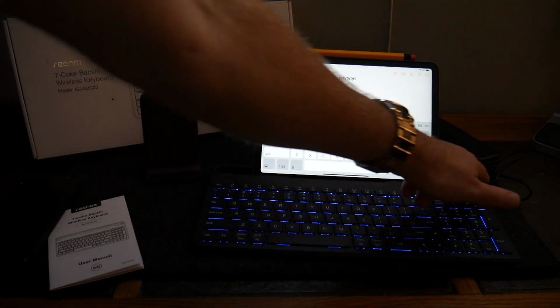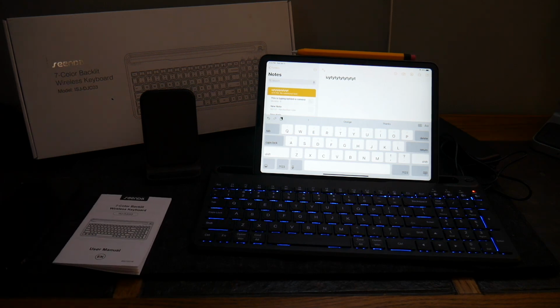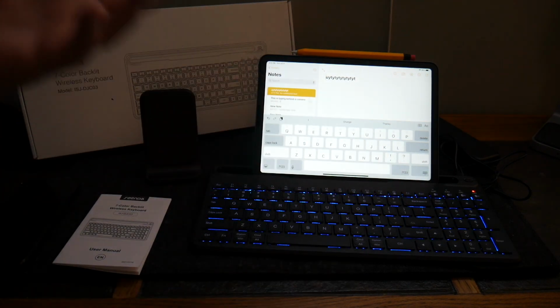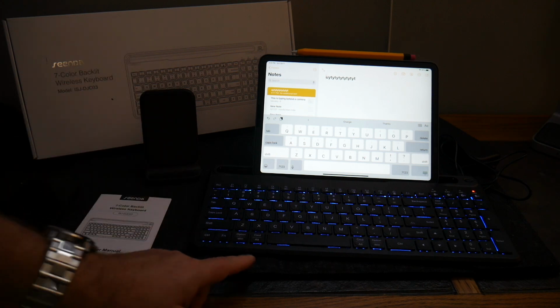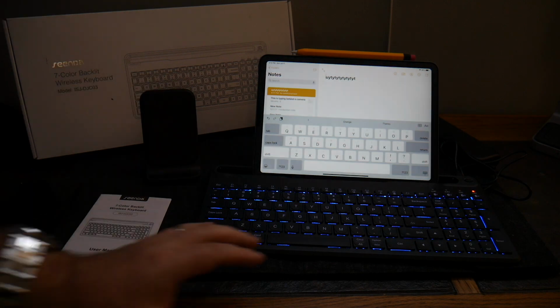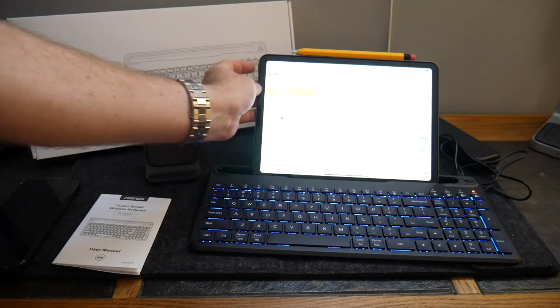I think that's awesome. It does have an on and off switch to turn this thing on and off. It's not like one of those ones you can't turn off. You just got to wait for it to waste battery and time out. So it does have some nice features. Again, it's got multimedia keys, which are like shortcut hotkeys. It has a Windows key function. So like I said, it works on every OS platform out there. You saw that in the manual. It works with Android, Samsung, Windows, Mac, iPad, iOS, you name it. It works. We're good. So you got a keyboard that is going to go cross-platform with no problems whatsoever.